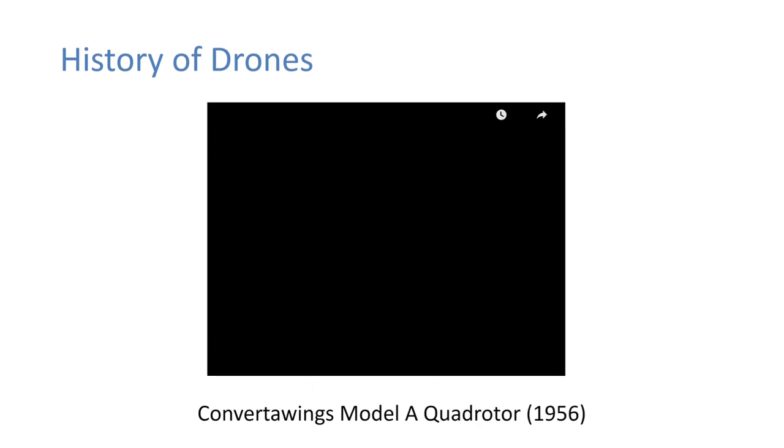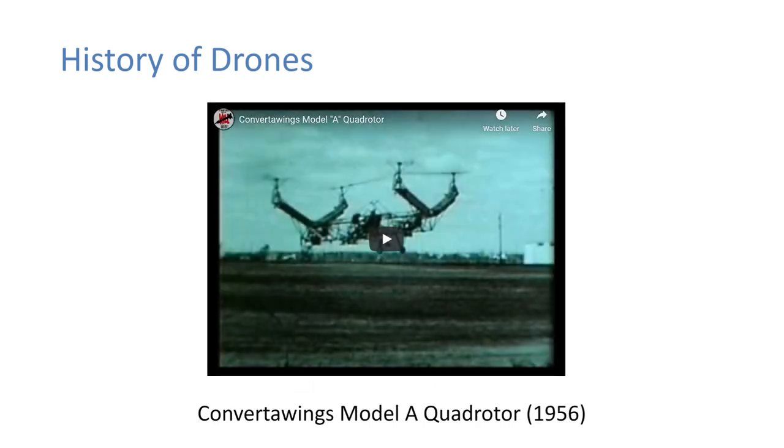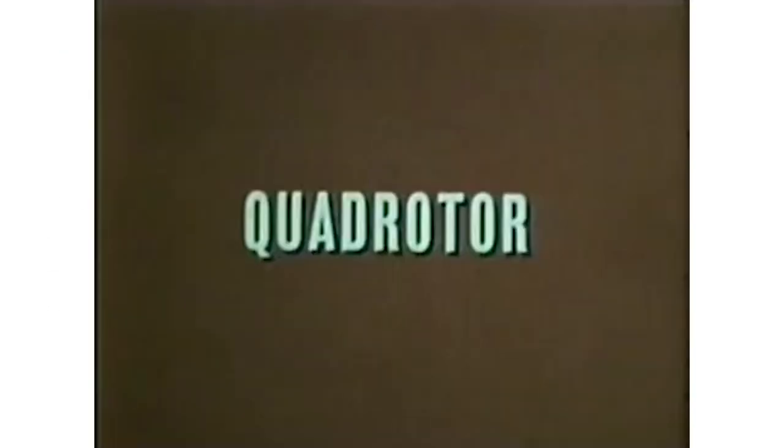Next up, it was in 1956. It was this Convertawings Model A quad rotor. This was made by a Dr. George de Bothezat and an Ivan Jerome. It was designed for the military, although they didn't end up adopting it. And here's just a little video of it flying.